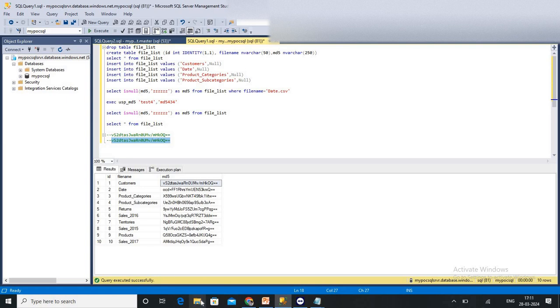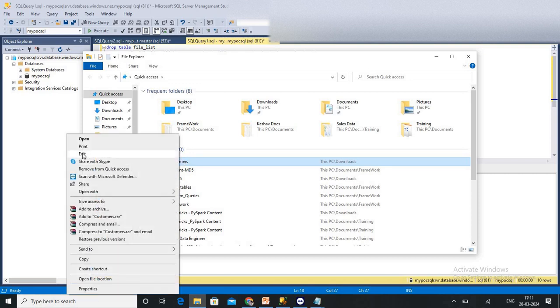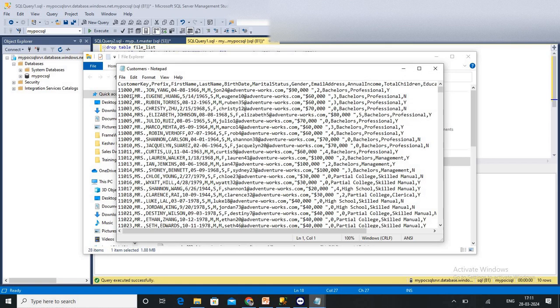Now what I'm going to do, with the same file, I'm just updating some data. So let me change something. Maybe for the first row, I'm just changing the customer key. I'm going to put 11023.